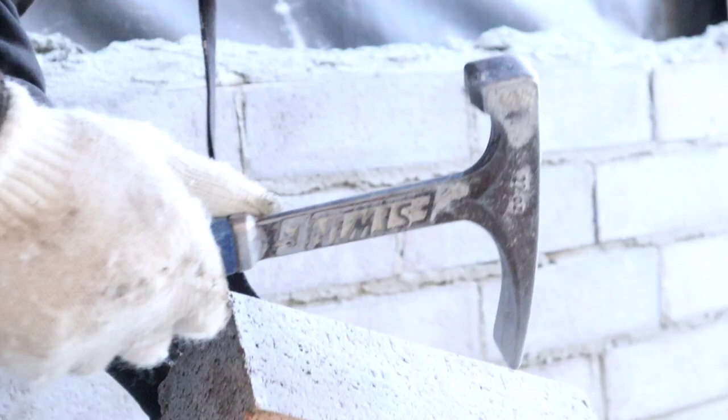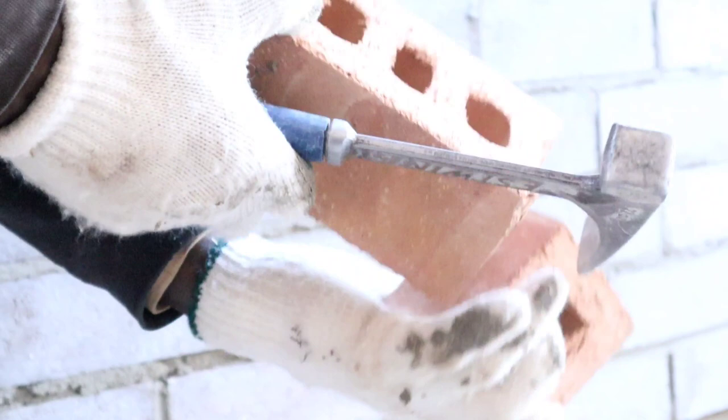I'm going to share with you guys a cheat code to cut a brick. You want to tap it here at this end. One tap here, spin it, just like that. You don't need to tap it; you want to use the force of the hammer. So come right to the edge, go down like this. I'm going to do it one more time for you guys.